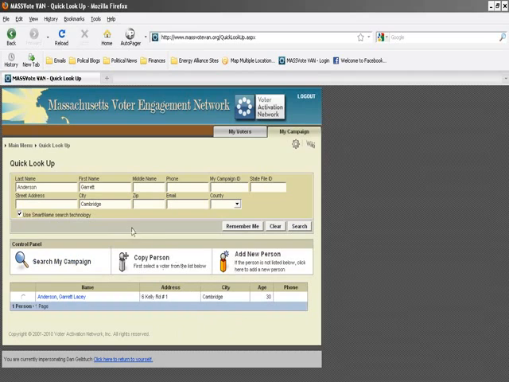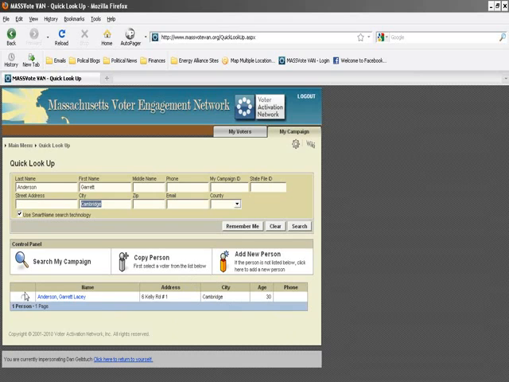In most cases, what you're going to need to search on is probably the city they used to be registered in. So in this case, I'm searching for myself, registered in Cambridge, but let's say I've actually moved to Boston.